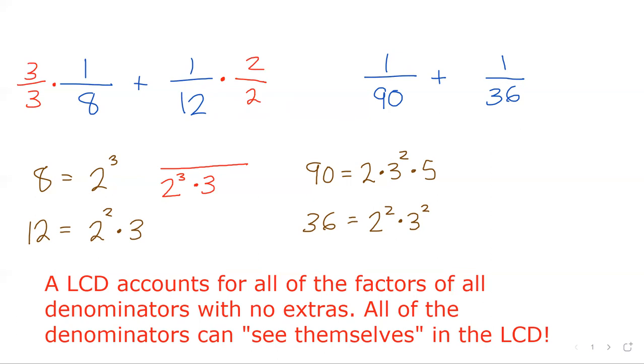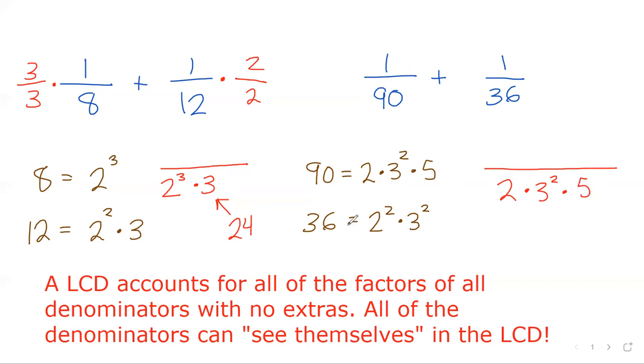Let's do the same thing for these denominators, just higher numbers, no other difference. Again, I've factored them already. So if I'm going to make my least common denominator down here, obviously, that would come out to 8 times 3 is 24. So that's what the least common denominator would be, but this is how you make it. Okay, back to this one. If we are going to have all the factors of all the denominators, we at least need all the factors of this denominator. So 2 times 3 squared times 5.